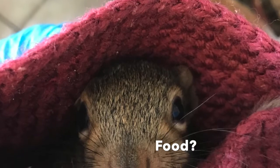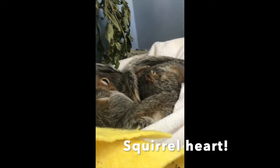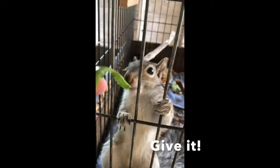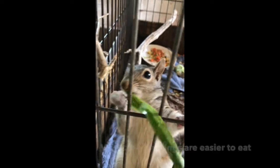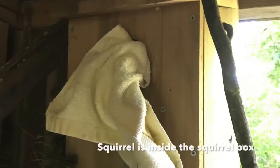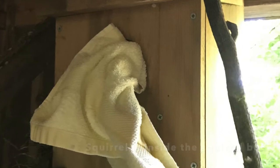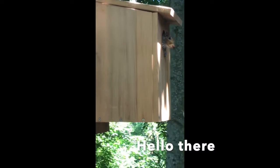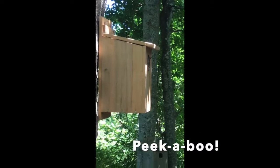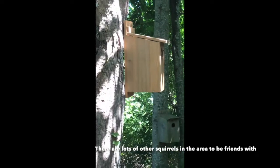This summer I have taken care of so many baby eastern gray squirrels. We don't have any squirrels by themselves — we always put them in a group of other squirrels about the same size. Each squirrel has its own unique personality, and as they grow they become funnier and funnier. I've learned that they love vegetable peelings more so than actual vegetables, and that some squirrels love squash more than sweet potato. I got to release one at Wild Care, and it was really special because I helped to raise these guys. He poked his little head out and checked out his new locale — he now has a safe house as well as the whole forest to explore.